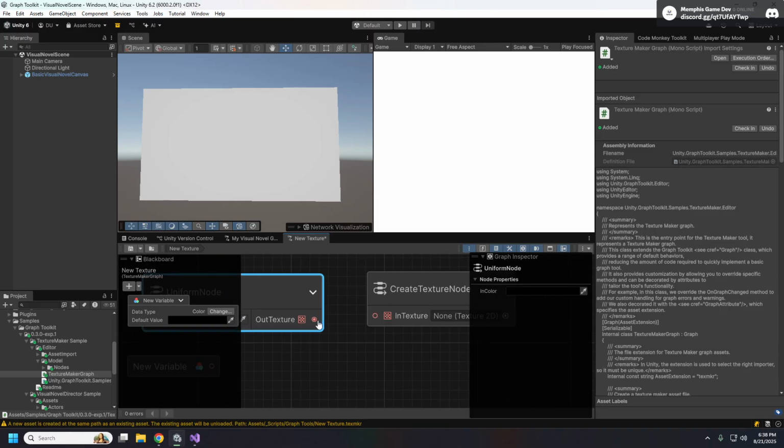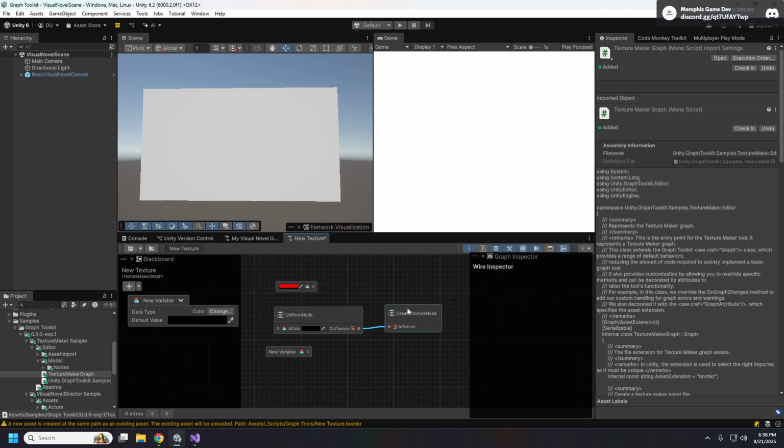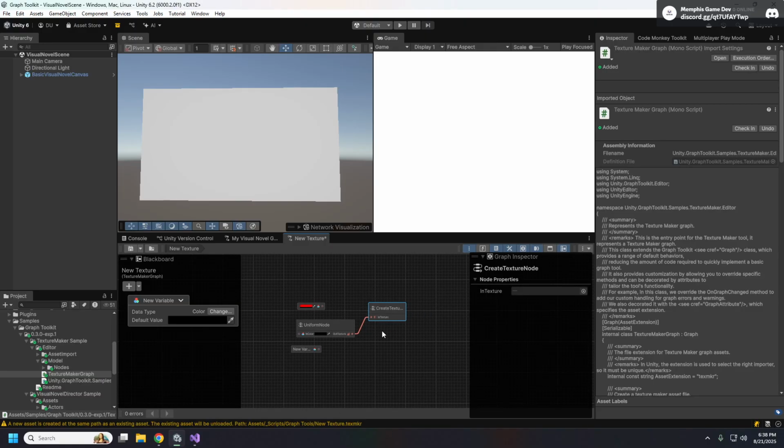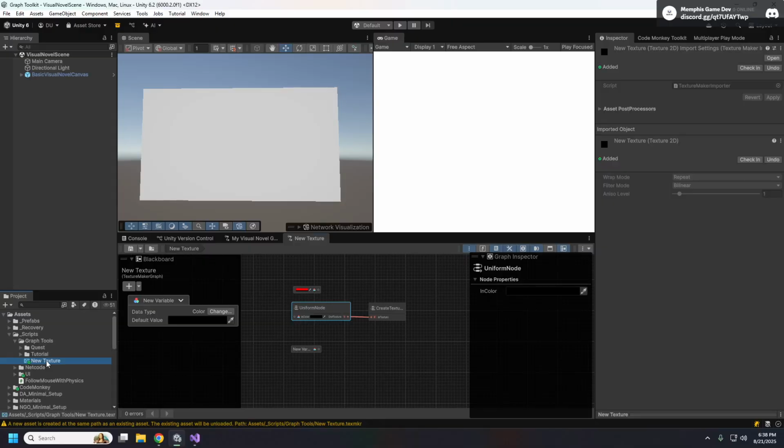And then we can connect our nodes' outputs to our input. As long as they're the same type, they will connect. So this will create a texture for us of this color, of the height and width that was in the create texture node here. So here we save, and then back in our graph where we created it, it's our texture.